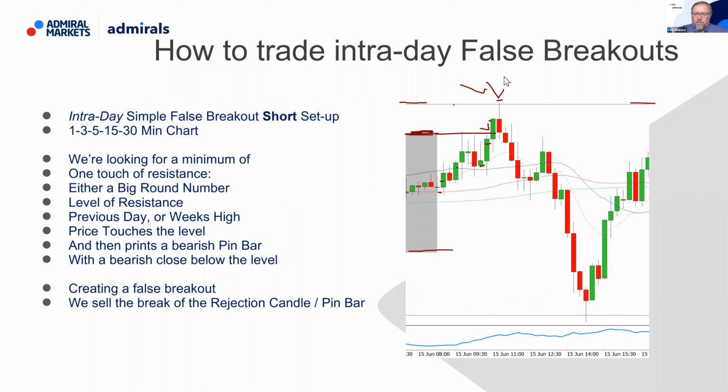Now I'm just going to clear this. As I say, I'm a better trader than I am an artist, so please forgive my drawing on the charts, but hopefully you get the gist of what I'm trying to show. On that 15-minute chart, price went up, tapped it, came back down, and closed beneath the level. There's a rejection candle, a pin bar, and for the basic version we sell the break of that pin bar. Our stop loss would go above the high.